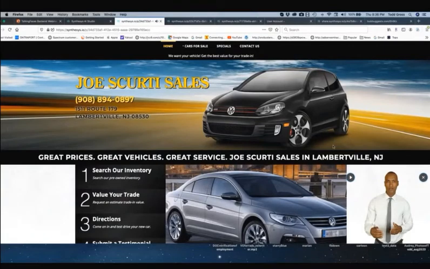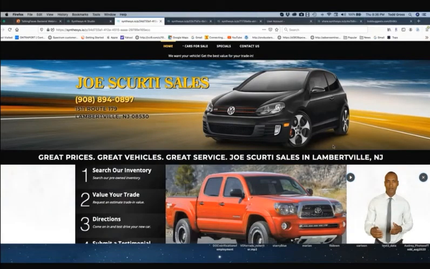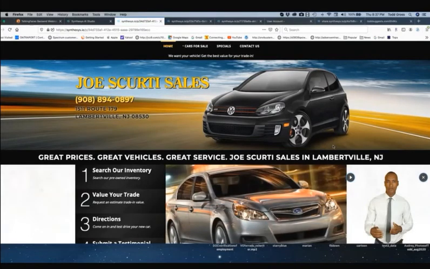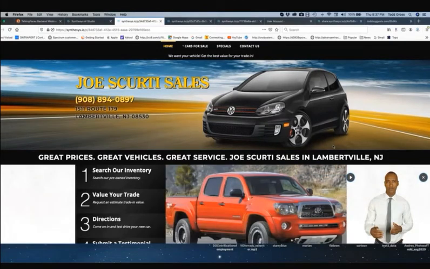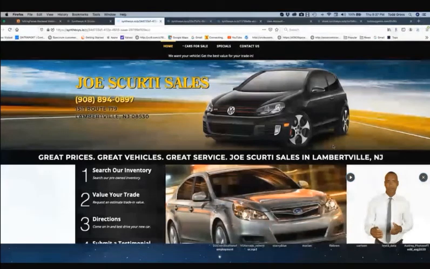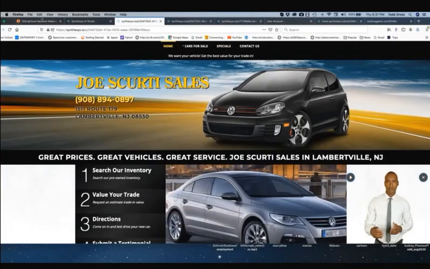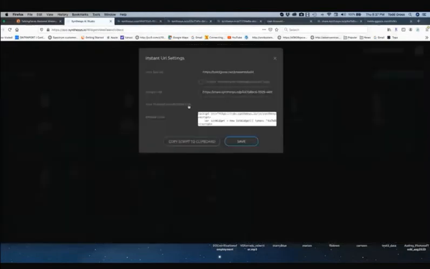Now think about it for a moment. Think about how powerful that is. You could go to Joe Skirty himself and show him that. You grabbed the background page, you put this over that, and you made this look so much better than the original. That's not actually his site that he sees, but he will now see it the way he should see it. That's what the instant URL does. However, what if you were to go back and sell him that embed code right here?